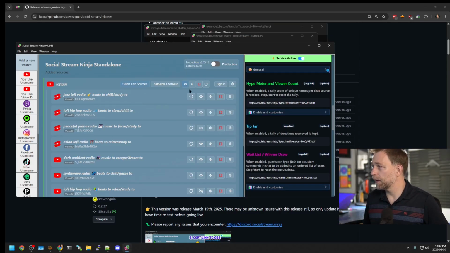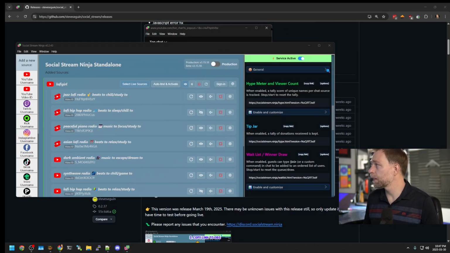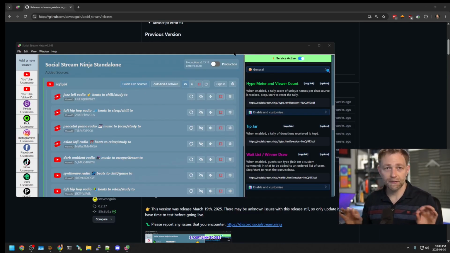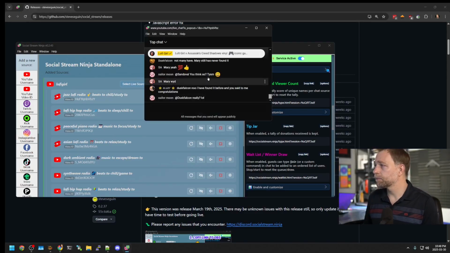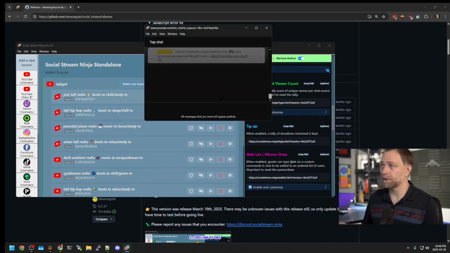We can also use these little eye icons to hide and reveal them. In fact, when you close a chat pop-up, it actually becomes hidden, as you can see, automatically. So they're all hidden, and if I want to reveal one, I can reveal it. It doesn't actually close the window when you hit the X. It just hides it. Okay? If you want to actually close the window, you can hit the stop button, and you can always reactivate it if you need it.